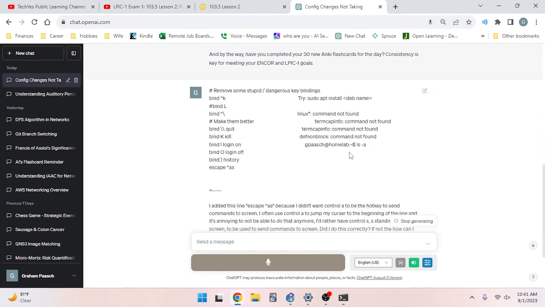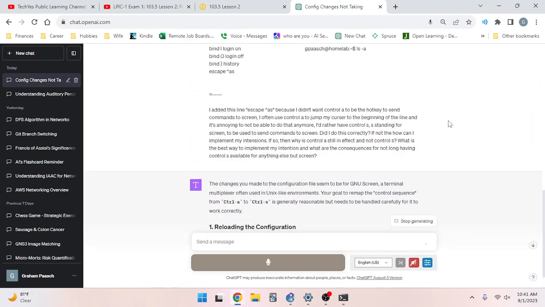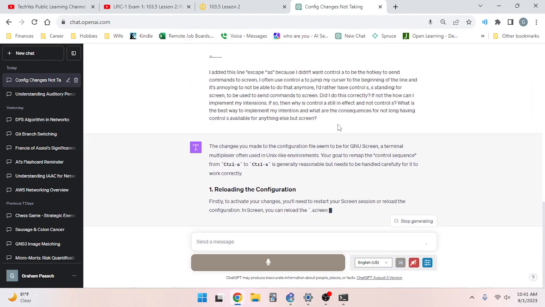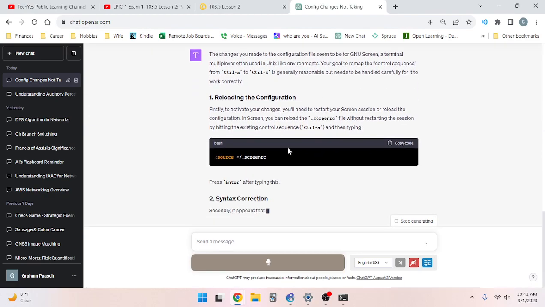B. Changes you made to the configuration file seem to be for new. Oh, do I need a colon?